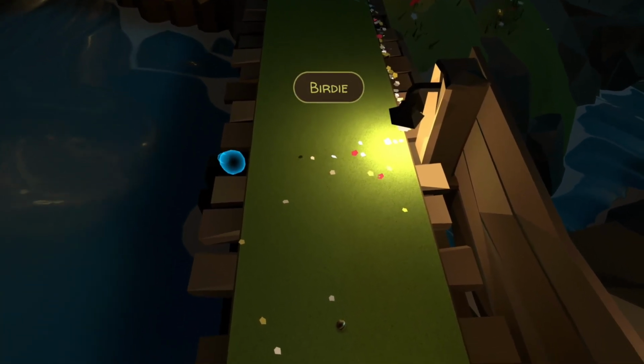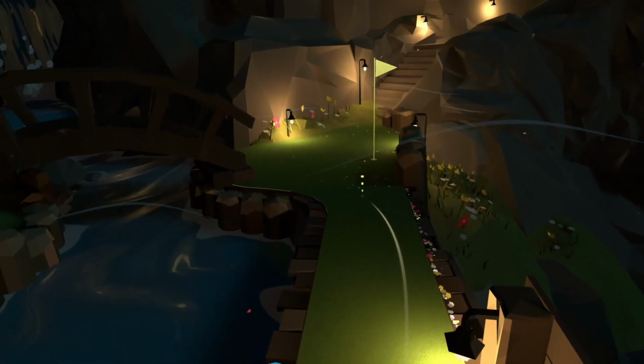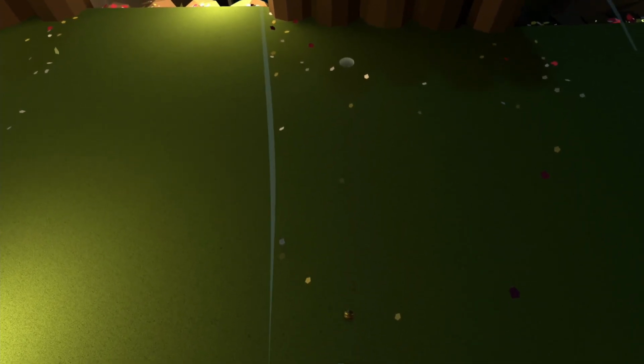And this one we're playing this one safe as well. This is probably one of the toughest holes in the game. We're just going to hit it at about a 3.5 probably and let it stop in the pedals right here, put it into the cup.